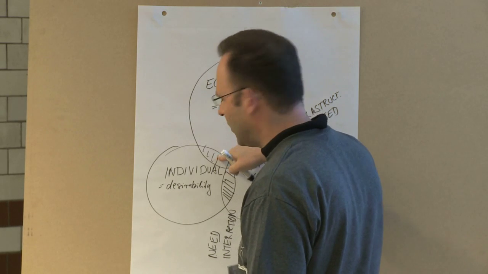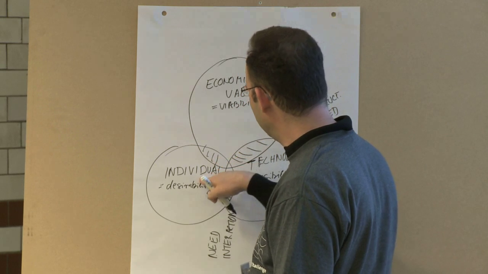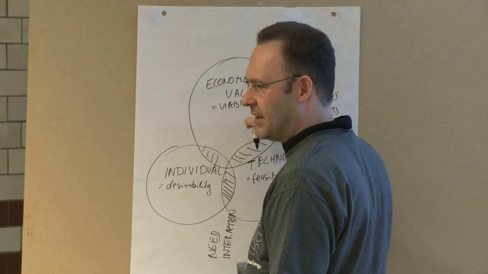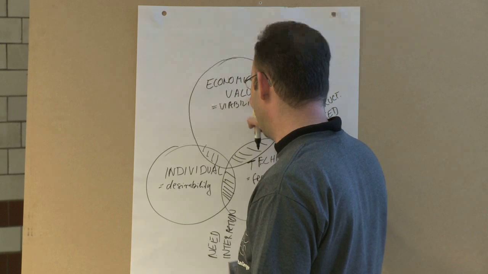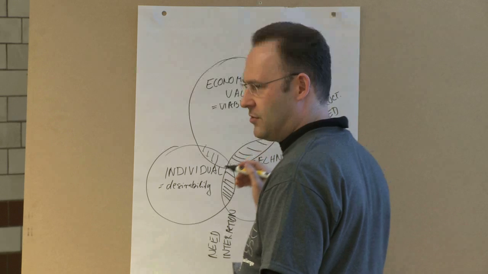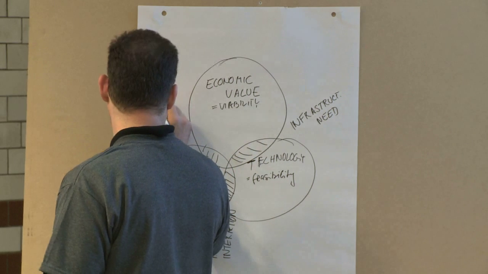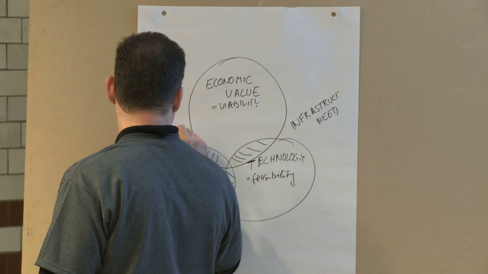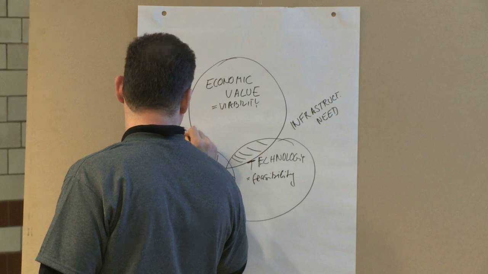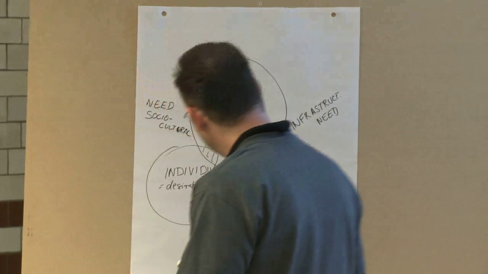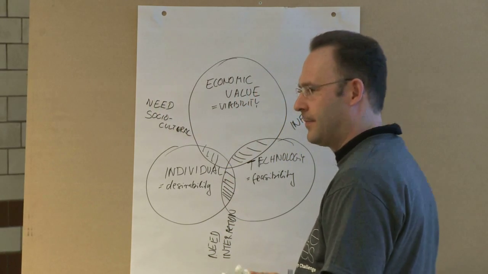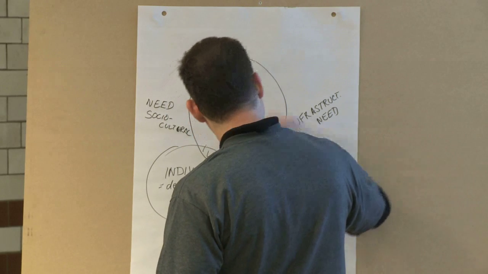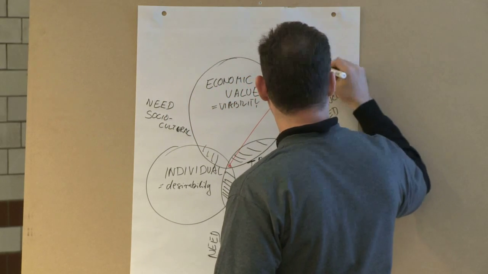Now the idea is to not only address the third bubble in here, which is the overlap between the individual and the economic thing, which would simply represent the need for doing something that fits the social cultural perspective. But actually rather to go straight into the sweet spot in the middle. And the sweet spot in the middle that we see here is the one where we're aiming at.